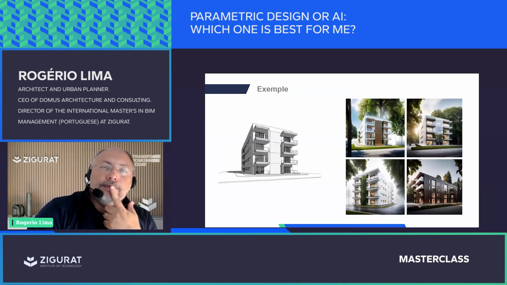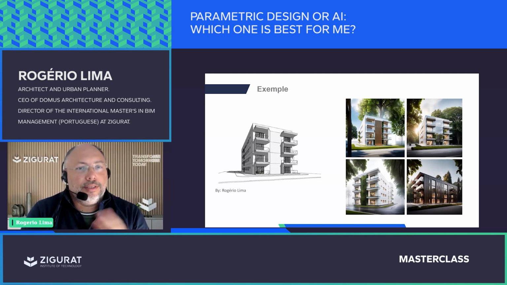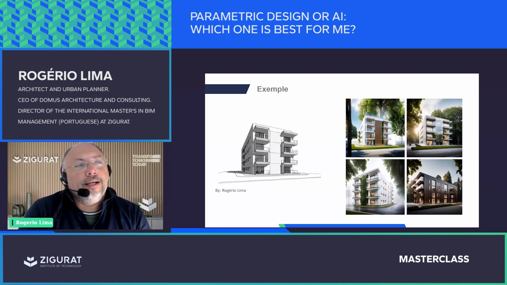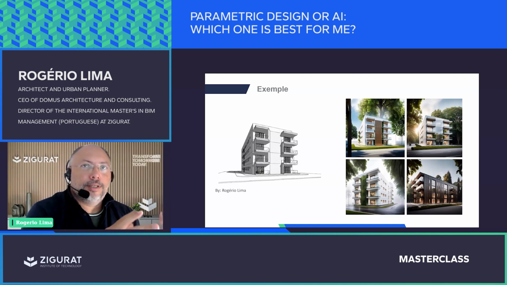Last month, I was creating an architectural design. Okay, this is a real project that I'm doing, and I was using an AI to explore solutions. I created a model, this is on the left side.